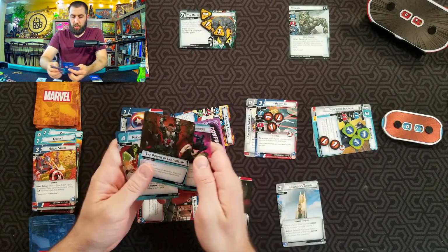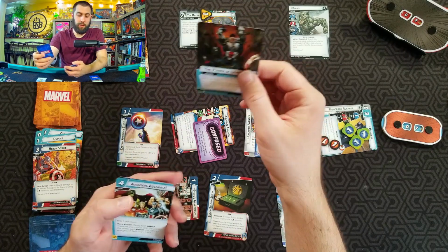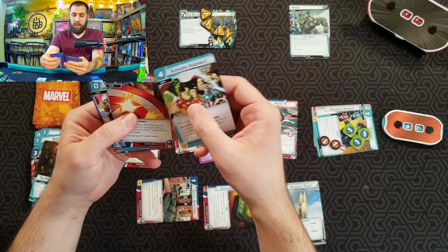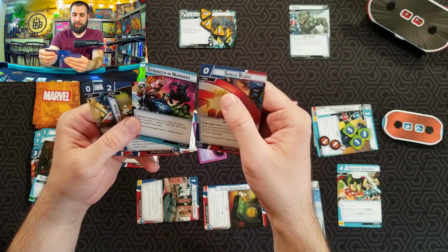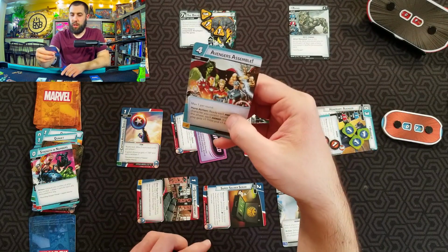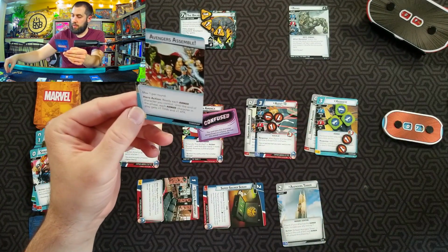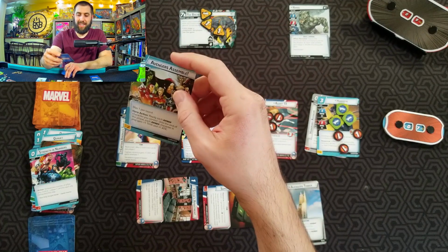So we are going to play the Power of Leadership. Double the number of resources this card generates while paying for a leadership blue card. So that's going to count as 2, right? So we have 2. We need 2 more. 3. And 3 and 4. All right. So we ready each Avenger character you control. These are Avengers here. Until end of the phase, each Avenger character in play gets +1 thwart and +1 attack.